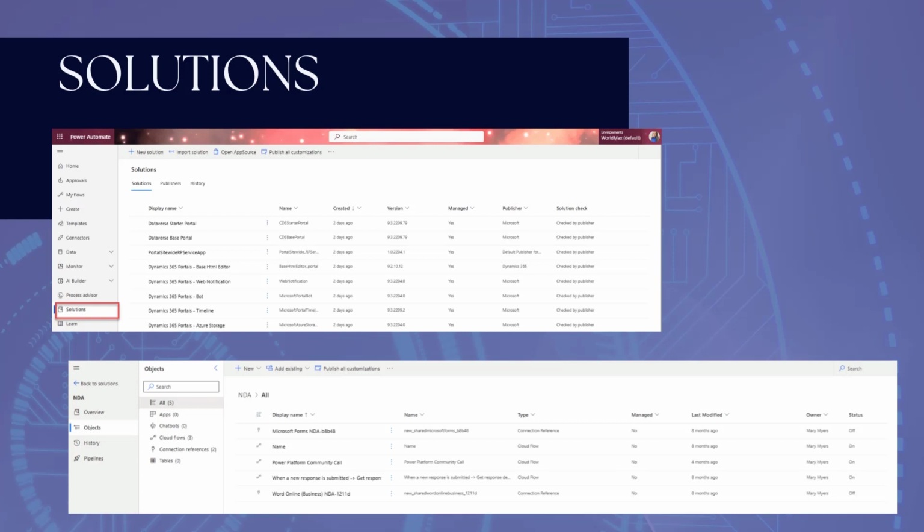In the bottom picture, we get to see a peek inside of the solution. You can see all the different parts of the flow or the project that I'm working on. The one shown here was when I populated a Word document from a flow. I have a connection to Microsoft Forms and Word. I demonstrated building the flow a few different times, so you'll see that there's actually a couple different flows, which is perfectly normal. I often have multiple flows within a solution, especially if I have a sandbox and production. I'll create a flow for each one of those. Additionally, if I have parent or child flows, I'll also put those within the same solution as well.